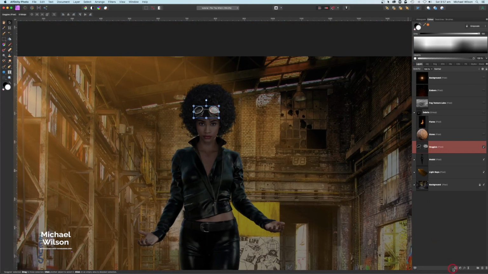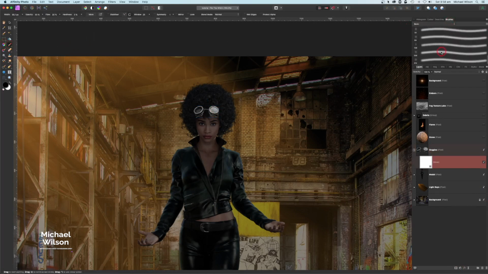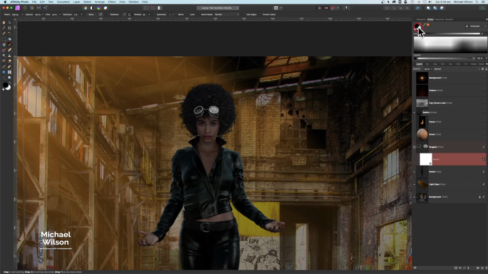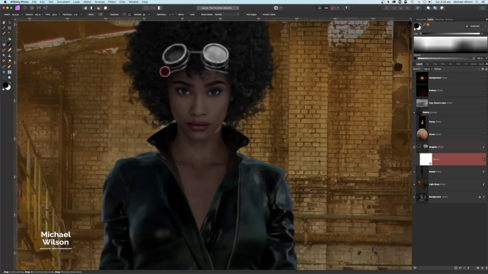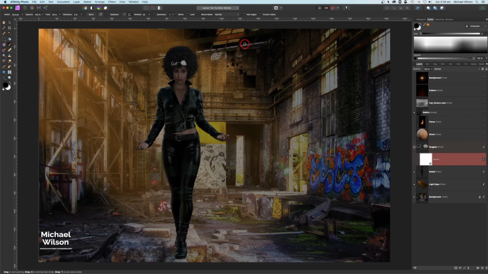What I'm going to do is add a mask, grab my brush. Brush is going to be a soft brush, and we're going to be painting in black. Make sure we got black here. Brush a little bit smaller. Let's zoom in. So let's get rid of these harsh bits here. And I'm just going to paint in like some of her hairs falling over the side of that goggle there, and maybe a little bit on this side here. Okay, Command 0, that looks pretty good.